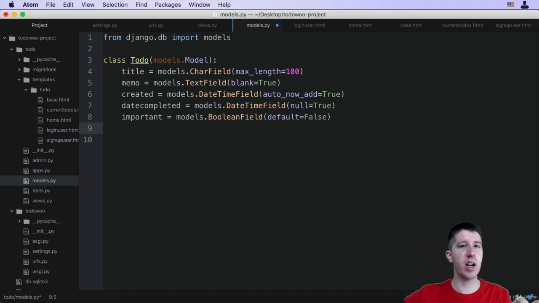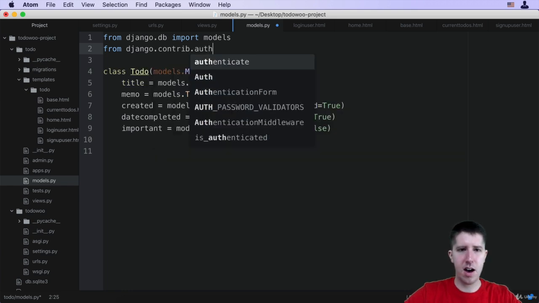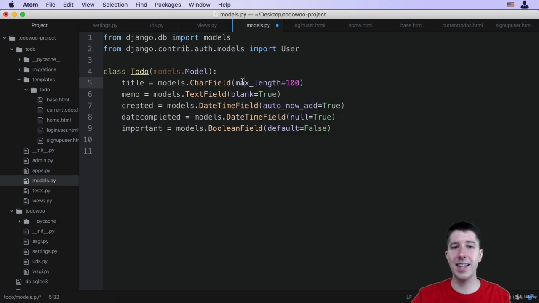The term here is a foreign key, but basically it connects one model with another. Now, the other model that we're connecting to is the user model, which we didn't write the code for, but it's imported through Django. So up at the top here, we're going to do from django.contrib.auth.models import capital User. This is the same line that we used inside of the views. We're going to create a field called user, and it doesn't have to be called user. You could call this like to-do creator, totally fine. But I think user gets to the point.